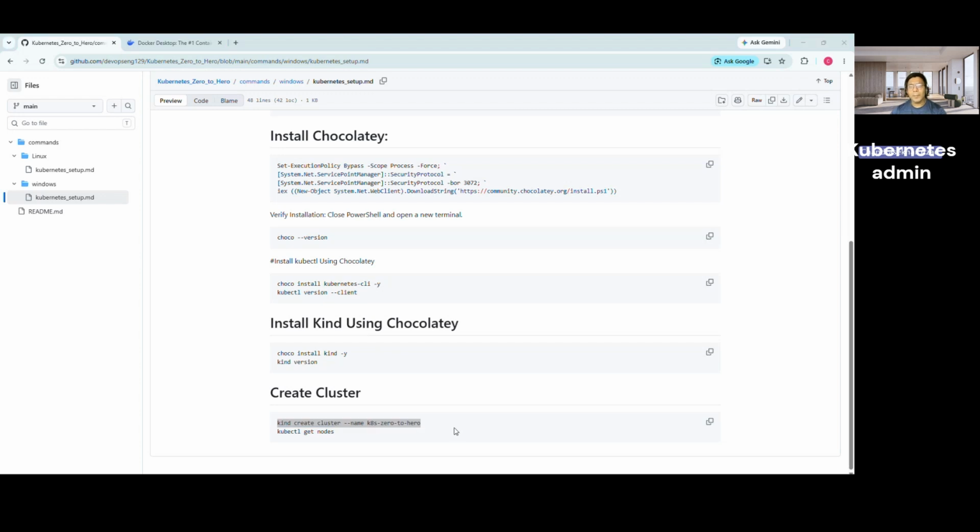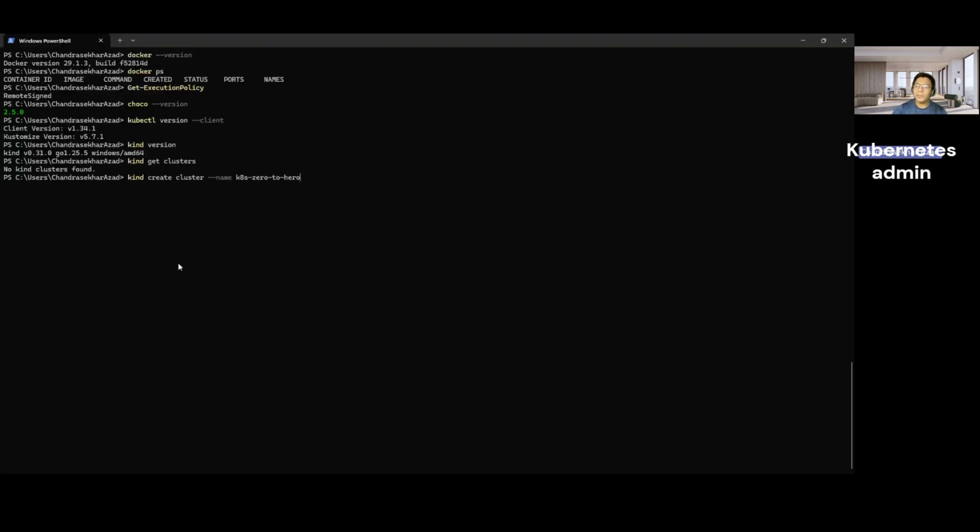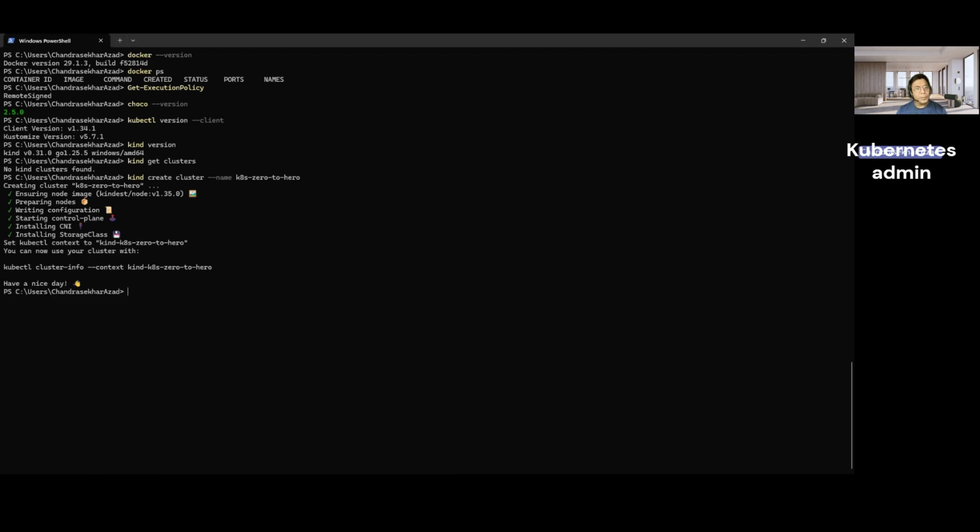I'll just copy this command and execute it, and you see, it is trying to set up the Kubernetes cluster for me. See how easy it is. No need to overcomplicate things. We'll keep the Kubernetes setup easy and install it using kind. We will learn more complicated topics in Kubernetes in depth, so that we'll have better knowledge of Kubernetes as a software. Now you see the Kubernetes cluster setup completes.